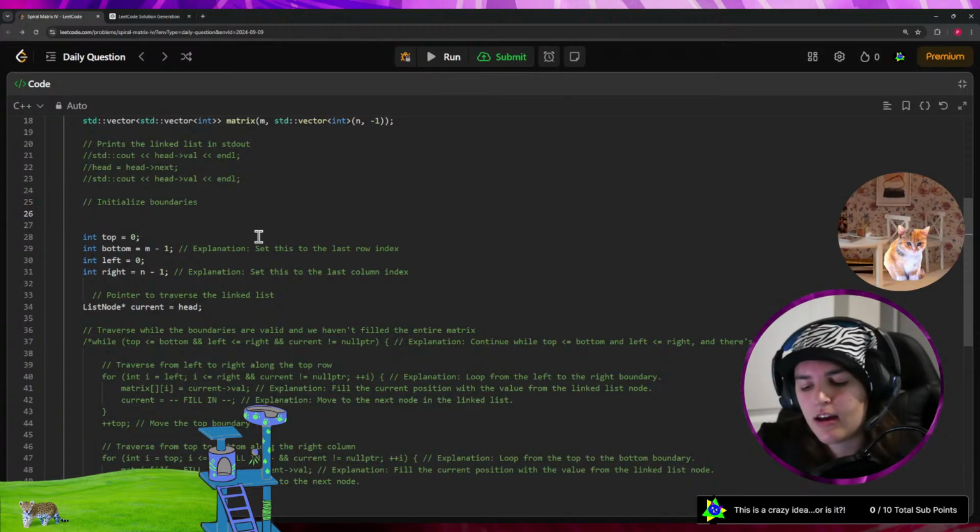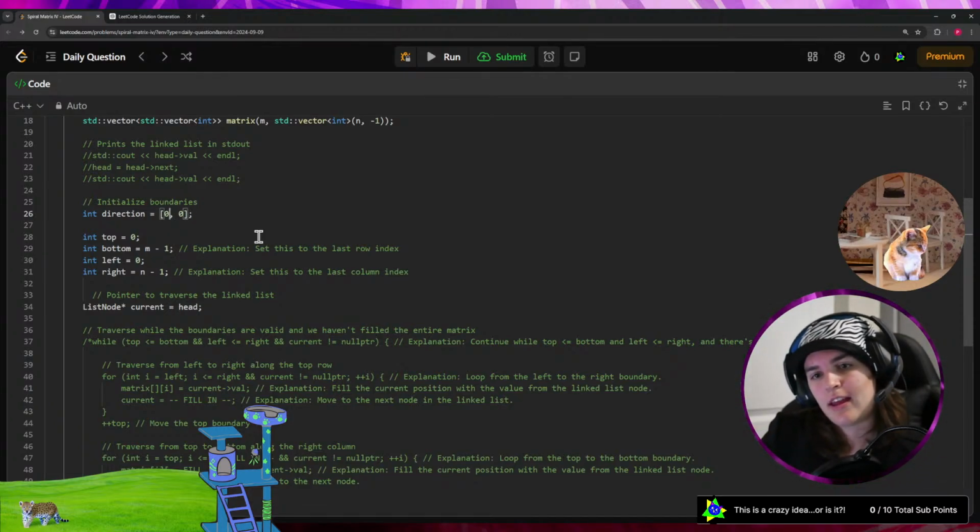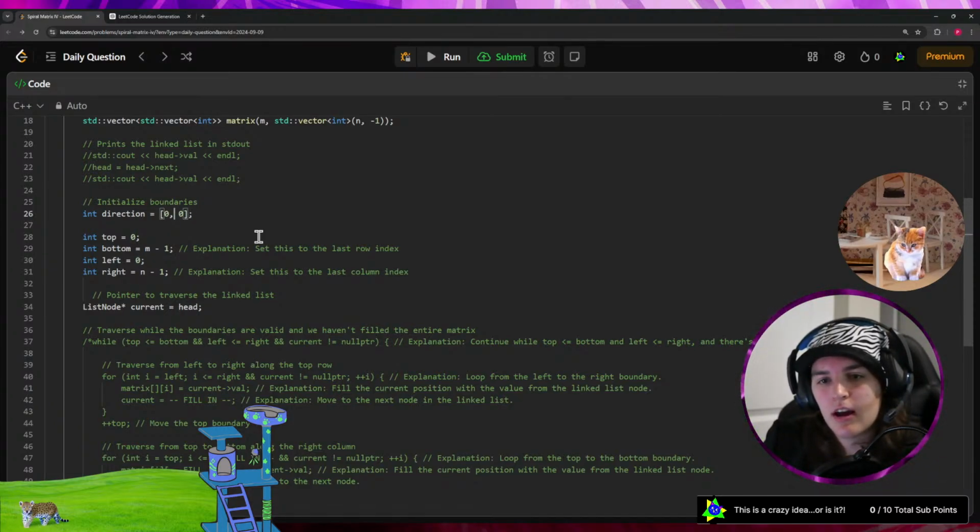So if I did int direction is equal to, I could do an array, so that I'm viewing this as coordinates. But I also want to have some bounds.